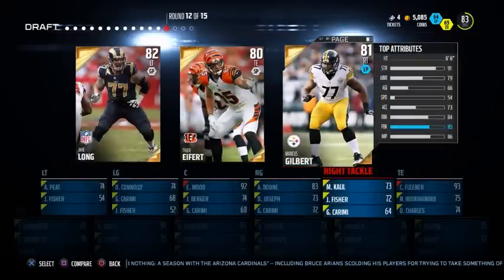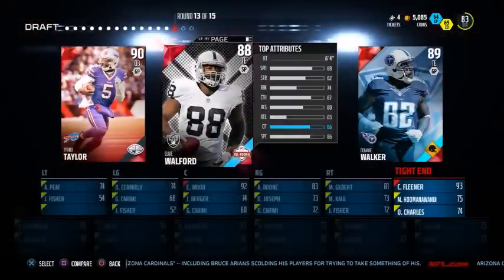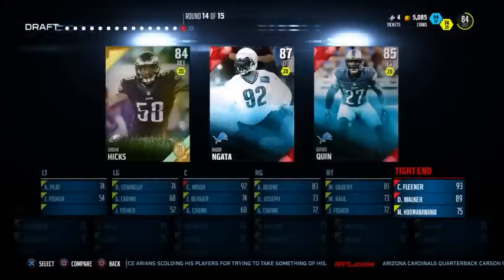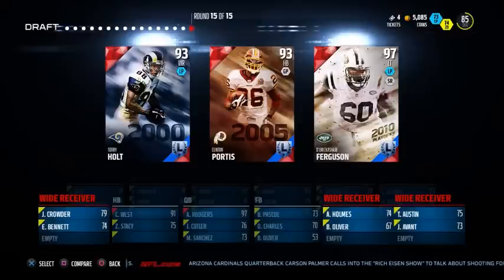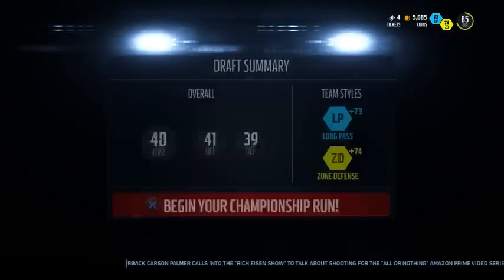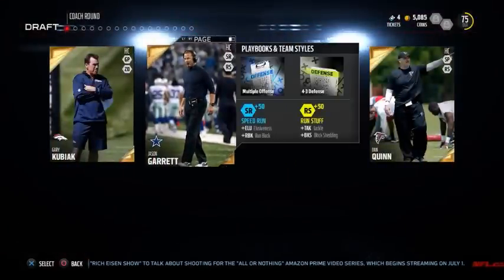Hopefully we'll be a lot more versatile on the defense. If you guys enjoy this type of series where I just do the drafts — there's no gameplay in this video unfortunately — let me know down in the comments, or let me know if you'd rather see one draft with gameplay or a video with a lot of good drafts. We're already up to 85 overall with Glover Quinn in there. Clinton Portis is a very good card but we needed a wide receiver and we managed to get Tory Holt, 93 rated. Very close to 86 overall but we just missed out — 85 overall, still very good. The average is probably about 82-83, and 86 offense is definitely nothing to be laughed at.